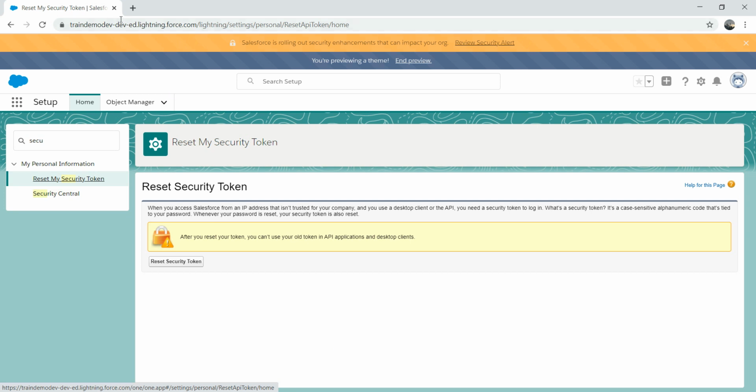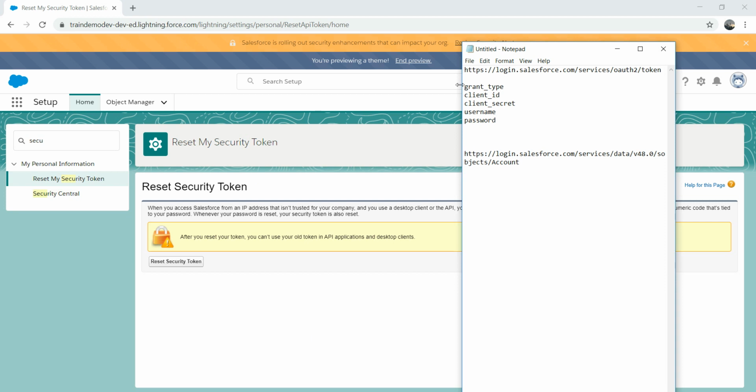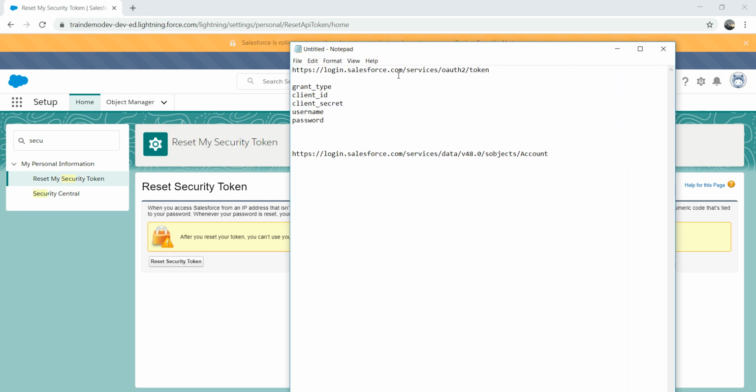Okay, so once we have it, we need to have a URL. You need to pay attention to the URL. Usually I'm not using a test org. In case you're using Sandbox, it will be test. But since I'm using production, because it's a free developer account, I've written a URL address here. So pay special attention here. login.salesforce.com/services/oauth2/token will generate my access key. If it's a test, just put test.login.salesforce.com. And these are the params which you need to pass in your Postman, and then you will be able to generate the access token.